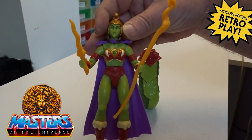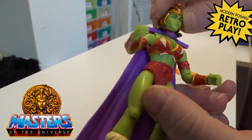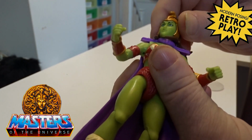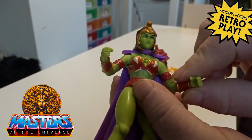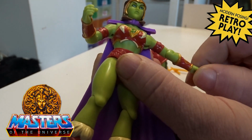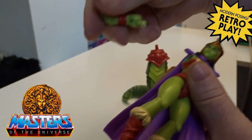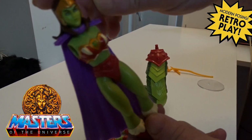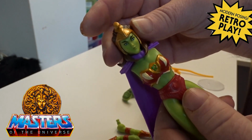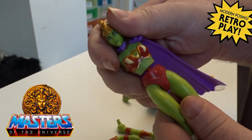So here she is out of the box. Let's quickly go through the articulation. The head: it moves up, down, left, right. Arms up, down, round and around, with a ball joint at the arm, and a twist 360. I do know that they pop off as well, so my head is not popping off on this one, I don't want to pull it too much, but we all know she pops off at the middle.